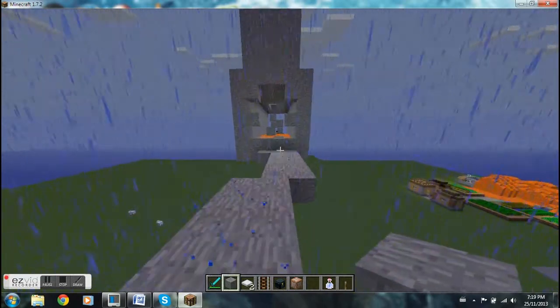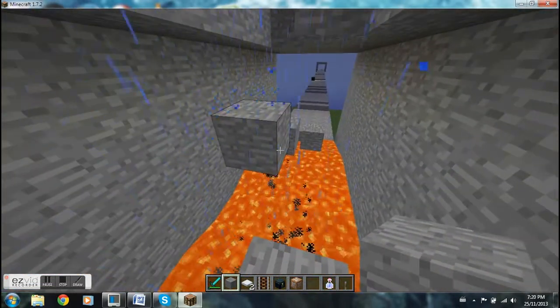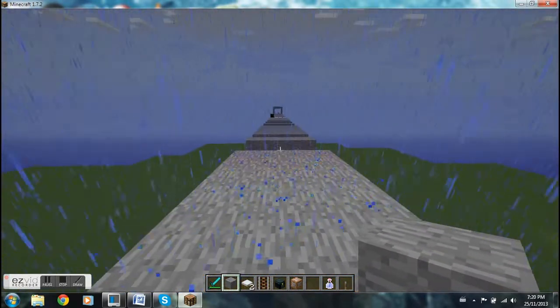So let's go through this part first. This is a part that I don't really like, the lava part. This part's hard. Every time I fall or make a mistake, I'll restart. So, yeah. Let's go.